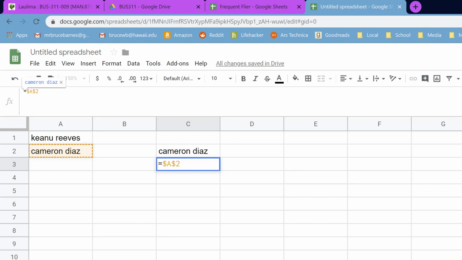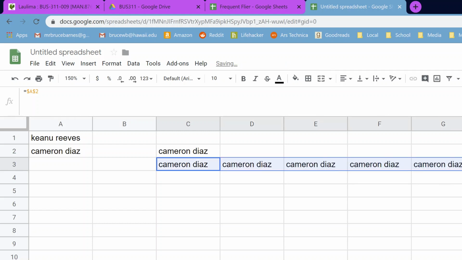If we wanted it to stay the same, you go over here and you press F4. So F4 does a little dollar sign. You can also put dollar signs in front of it, and it's going to permanently say that's the one I want to do, right? So if I take Cameron Diaz with just normal A2, copy it over, nothing. Dollar sign A, dollar sign 2, it stays. Kind of cool, right? Saves a lot of time.